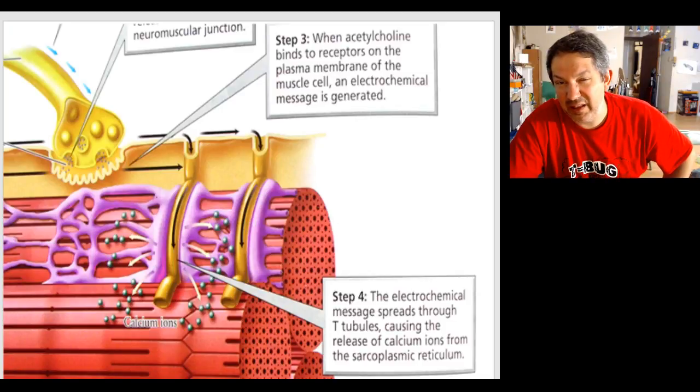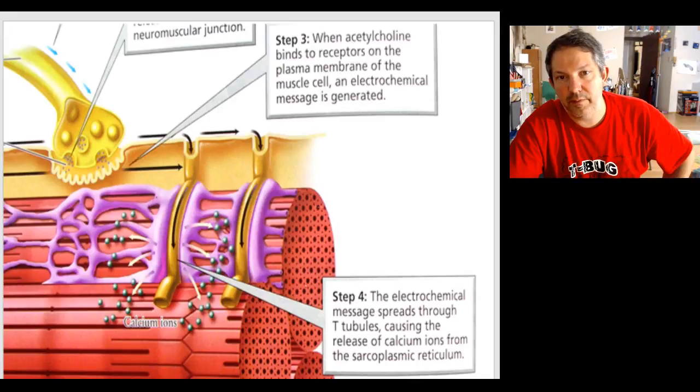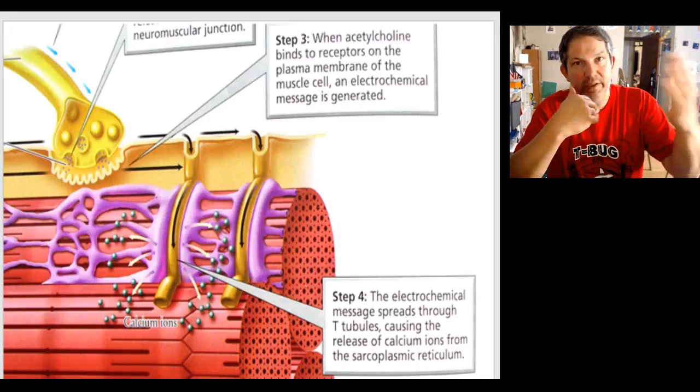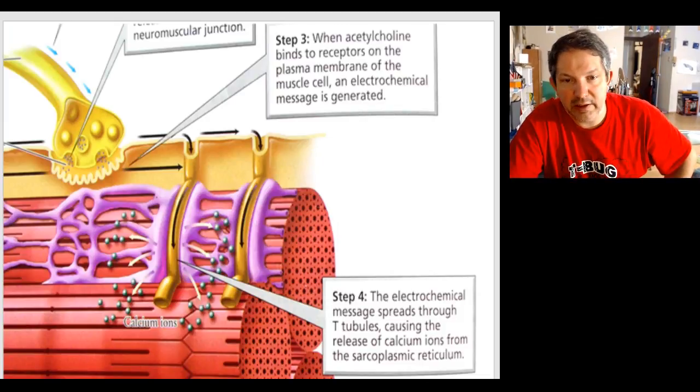And I might have accidentally said they were extensions of the endoplasmic reticulum. I take that back. They are extensions of the cell membrane, and they go down into or around the muscle cell, around the muscle fiber. So down they go, carrying the wave of action potential, this depolarization. Basically it's a little switch, because it's a change in voltage.